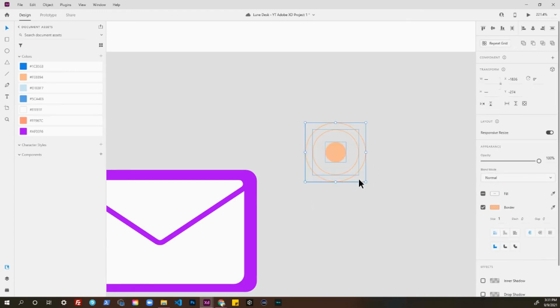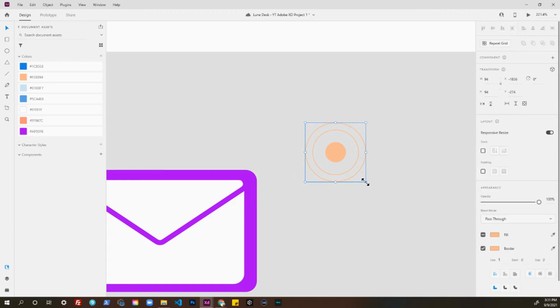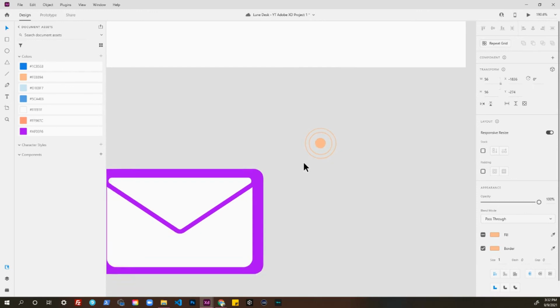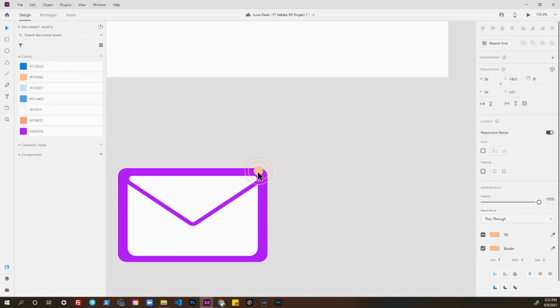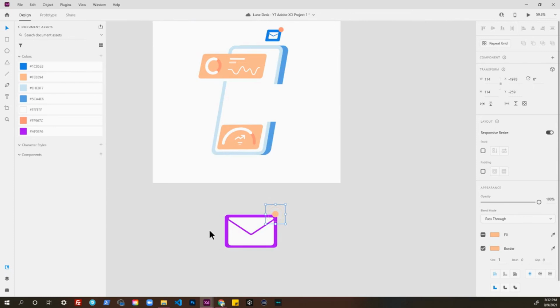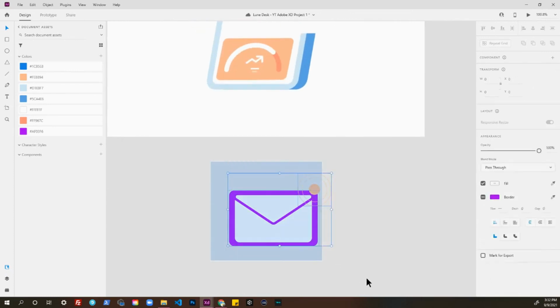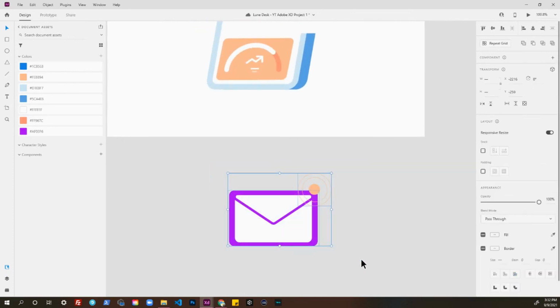Then we're going to group this with the Control Command G, and then we're going to shrink it down with Shift, and then we're going to put it right over the top here. So I'm probably gonna scale it to make it pretty big, put a little emphasis on it. And there we go, folks. This is our logo for our project. So I'm gonna scale over all that and hit group.